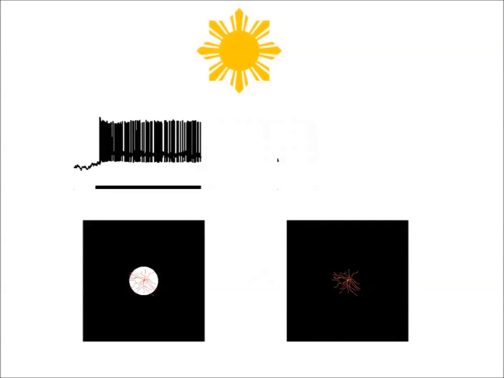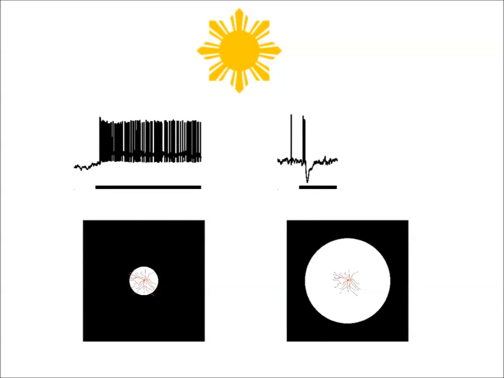Focusing on one particular cell type, we found that the presentation of a small spot over its receptive field center resulted in sustained volleys of action potentials. In bright daylight conditions, this cell type had a strong surround, such that the presentation of a large spot produces only a few spikes.